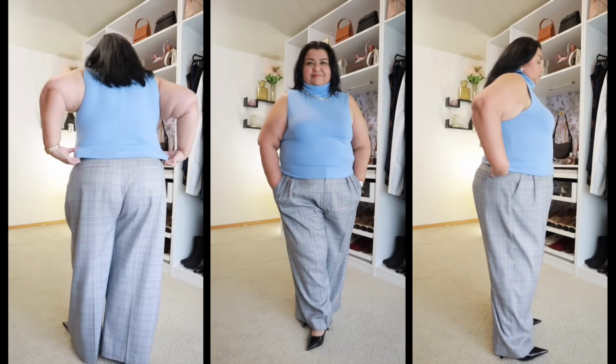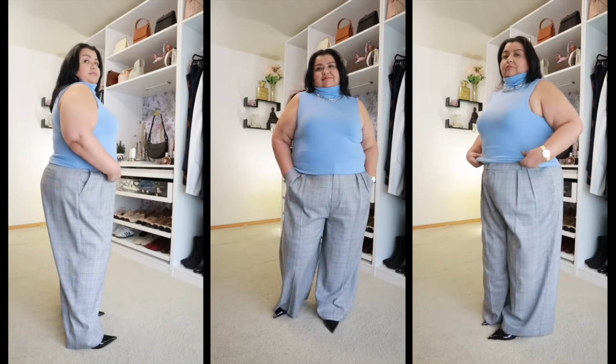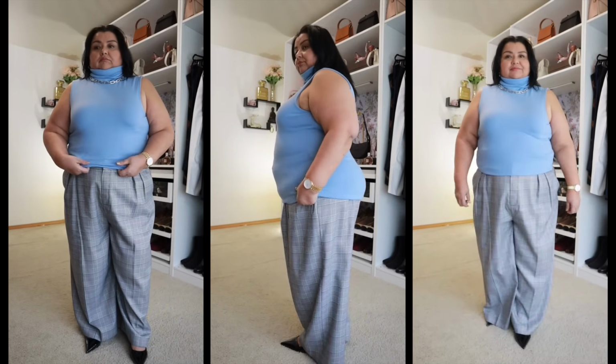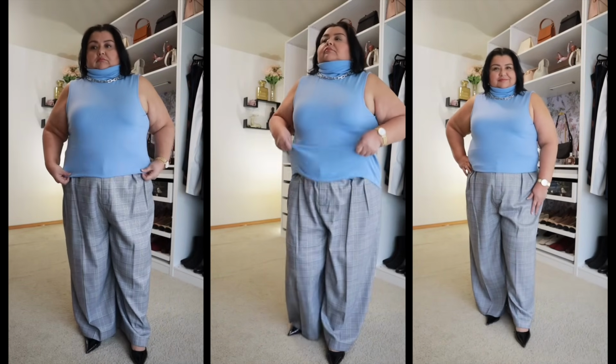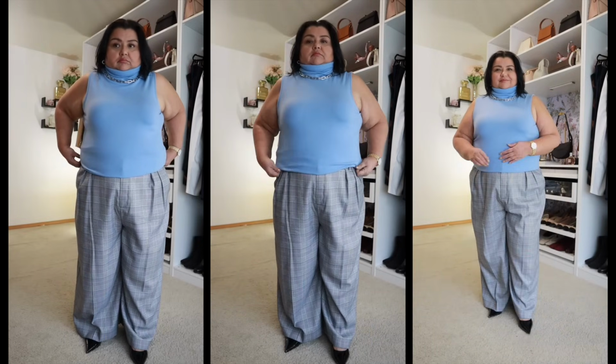I wanted a piece that would mesh in well with everything that I have in my closet. Light blue goes with pretty much everything. I especially love it with gray, but it really does go with everything, and I feel that it's a beautiful color to bring in for transitioning from winter to spring. Regardless of the color that you pick it up in, it's going to be a really great transitional piece because it will serve to keep you warm and yet keep you cool on those days when the weather is going to be kind of undecided as to what it wants to do.